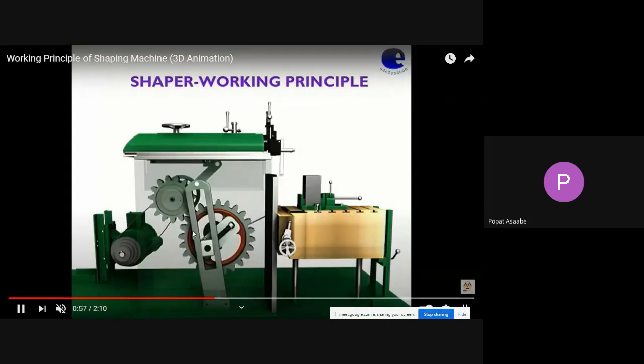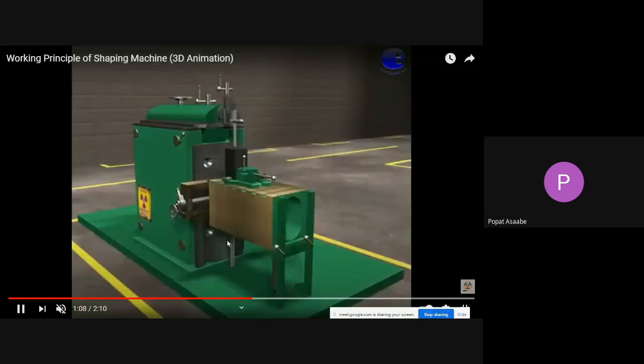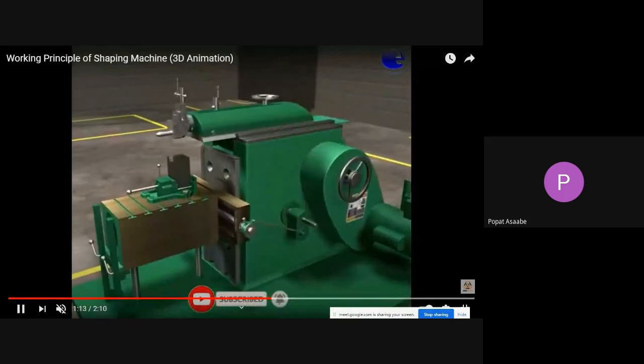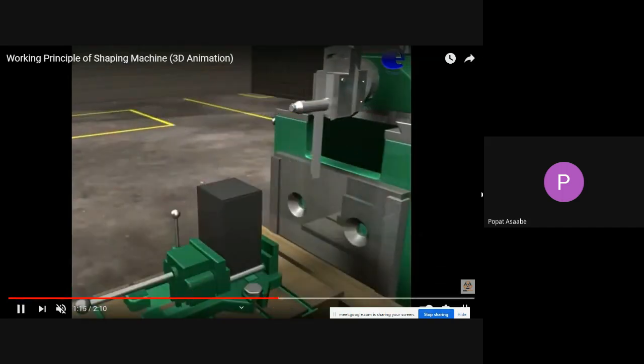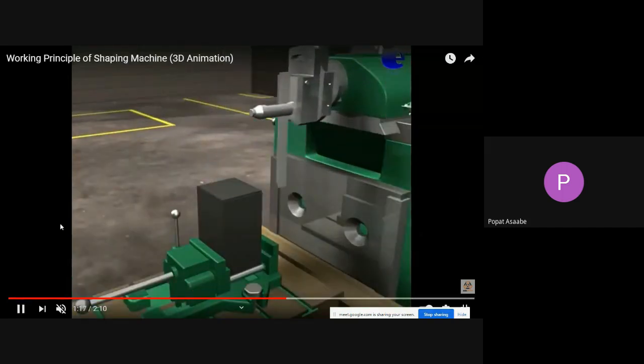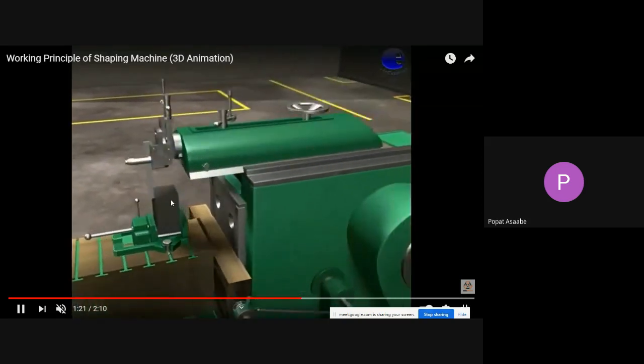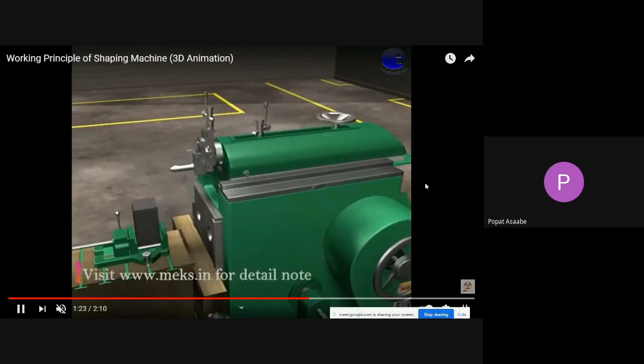See this mechanism, the quick return mechanism, it is used inside the column. It is the motor. The power from the motor is given to this gear. It is rotating. It is meshed with this bigger gear. See, it is removing metal from the workpiece, and it makes a flat surface on that workpiece.